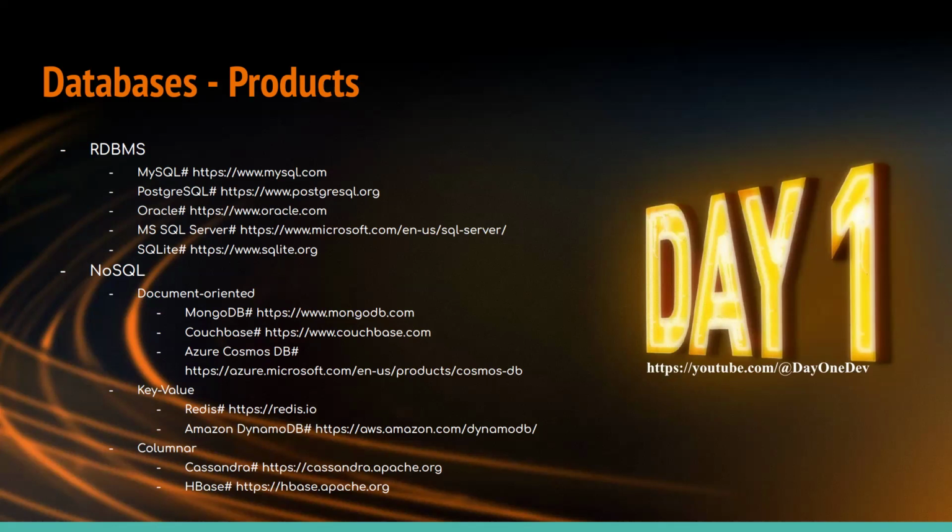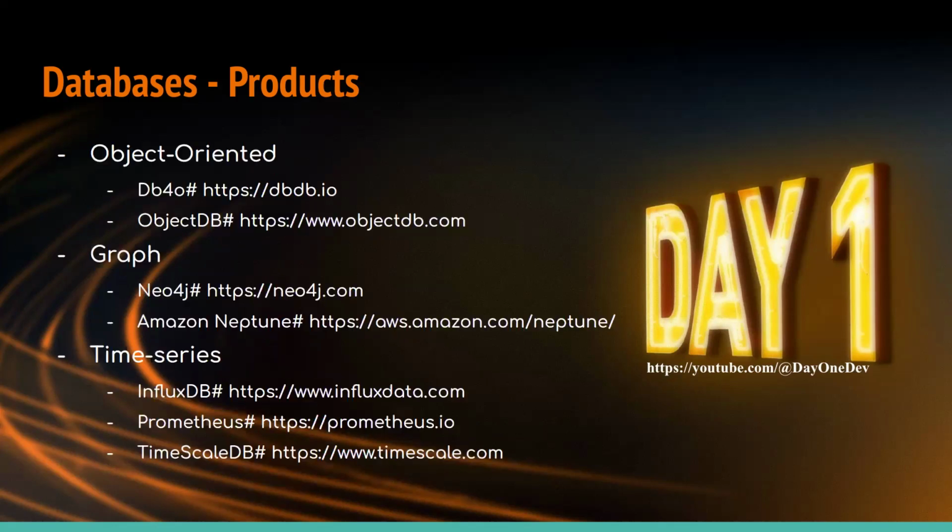And columnar is more used for machine learning, especially Cassandra and HBase; you might already know how the Hadoop platform or big data platforms use these. Now, coming to object-oriented, there's DB4O, or you can call it db4o.com, that's a website where you can see it. Similarly, another market leader in this product category is ObjectDB.